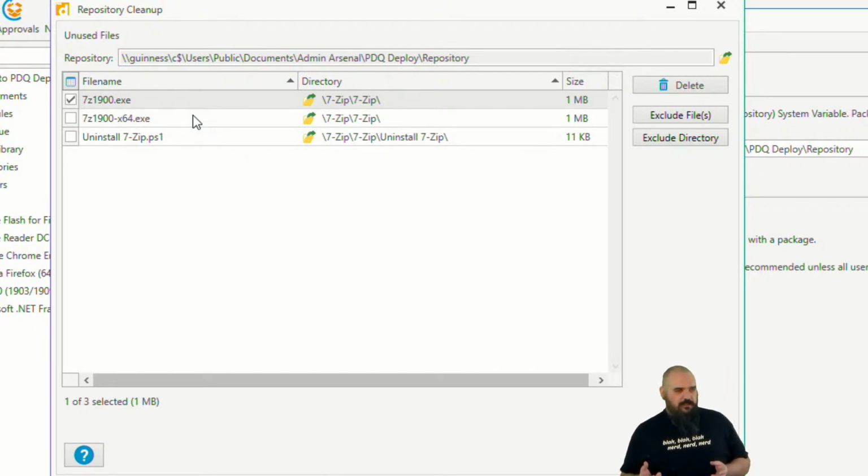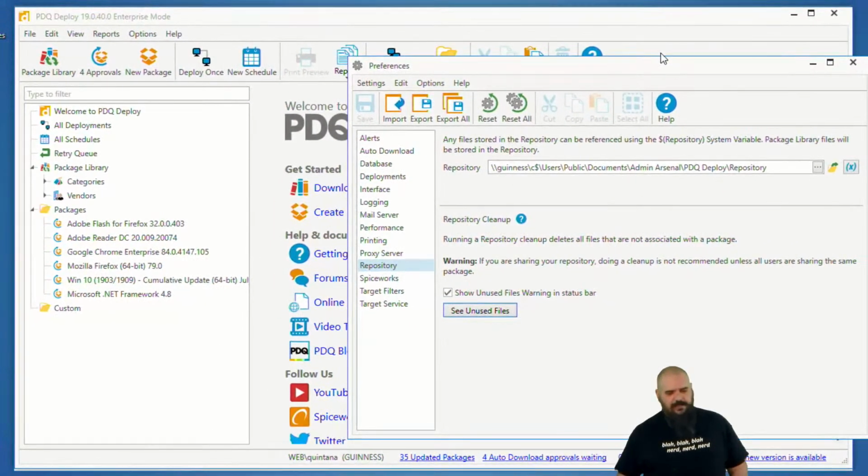It doesn't necessarily mean they don't have value anymore. It's just currently it's not part of a package. So if you just by default clear all that out and you delete something you need, if it's an MSI you can download, that's a quick fix. But if it's something you built yourself, you have a chance to delete something that's not necessarily easy to replace. Don't fall into an oops.